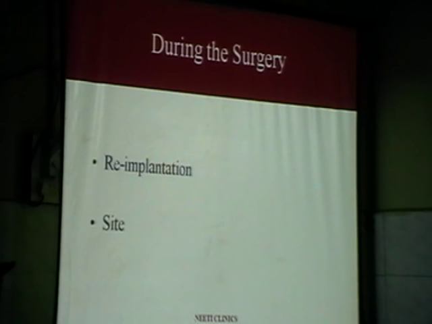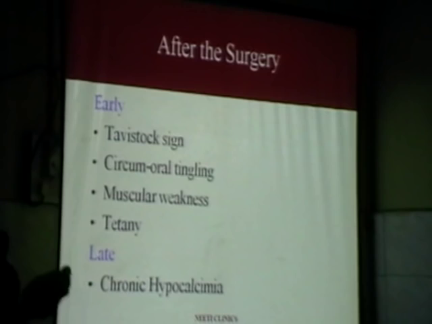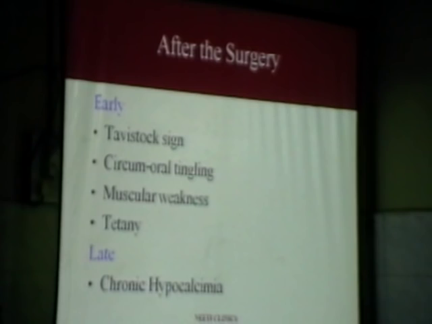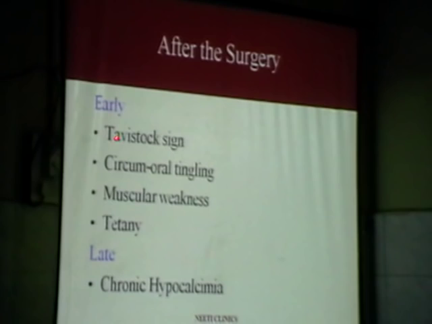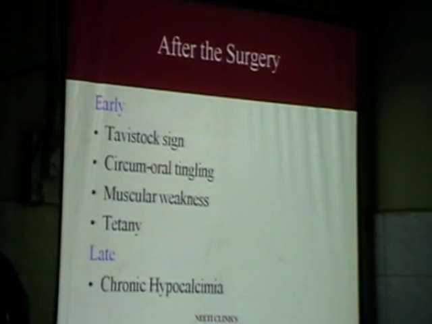We all agree that if you remove parathyroid and suspect malignancy, please don't implant in the neck because you may want to irradiate it or remove it again. For identification purposes the vehicle for re-implantation in malignant cases is in the forearm. How to recognize hypocalcemia: circumoral tingling, muscular weakness, and tetany. The patient cannot tell you they have a positive Chvostek's sign - you know it. But the best signs are circumoral tingling and muscular weakness, which we tend to ignore in our part of the world. Please don't ignore that - it's the sign of hypocalcemia. Tetany is very late.